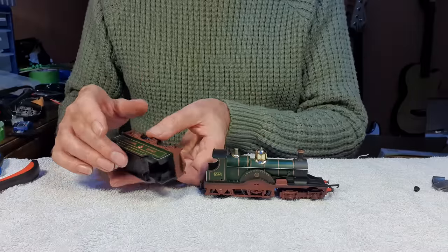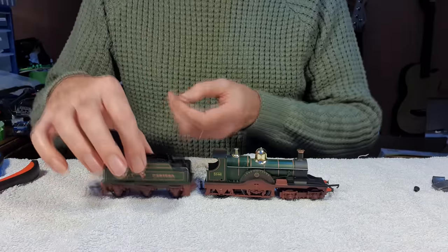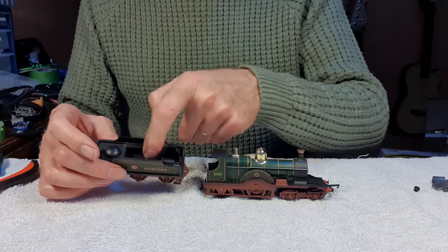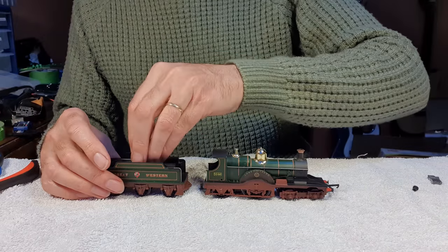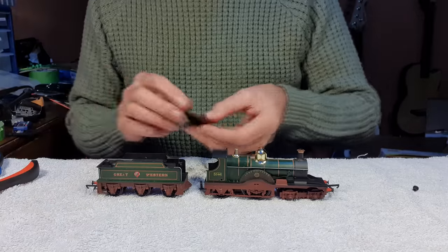Now the tender is a little bit different than the Caledonian one. There's no real room for any weight if you take the tender body off. But this bit comes off here and that exposes the screw. But there's a nice void here. So we'll try getting some lead in there. I'll maybe tape this lead up, stick it in with something, but let's just bung it in just now.